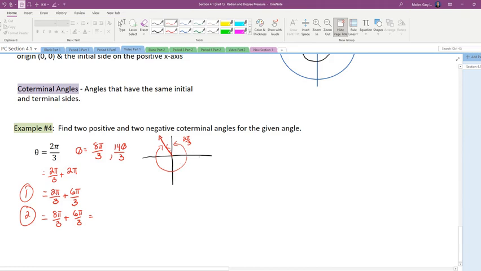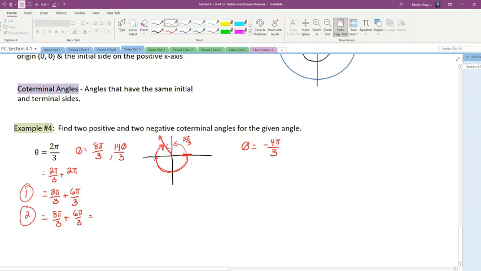So I don't usually do this part very mathematical. I just sort of ask myself, how far will I have to rotate to get to there? We need the other angle that'll add to be 360 degrees. But I know that if I go all the way around to here, that's 3 pi over 3. And if I go one more, I'll meet up with that one. So this angle is going to be negative 4 pi over 3.